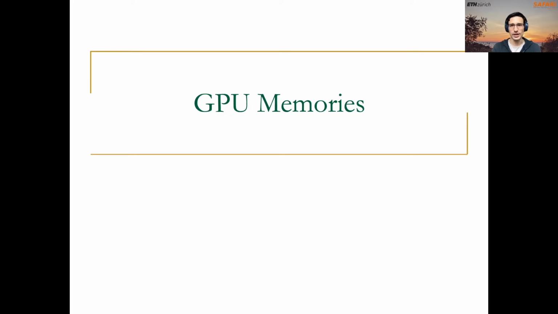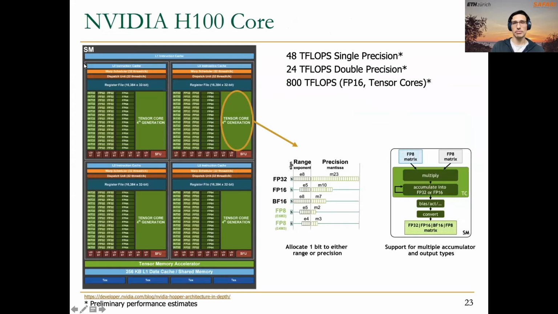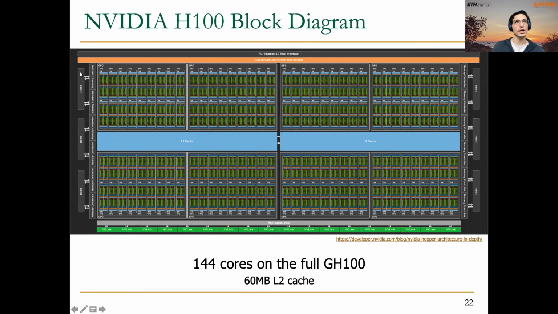let's go to the next thing that is important to understand, to know the basics of GPU programming, and these are the GPU memories. If you take a look at the overview of the block diagram of the H100 GPU, you can already see here what's the external memory. In the particular case of this H100, it's HBM3 memory. You can see the stacks of HBM3 memory represented here with the memory controllers on this side, and on the other side of the GPU block diagram.